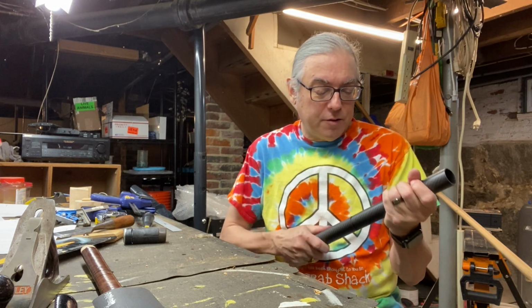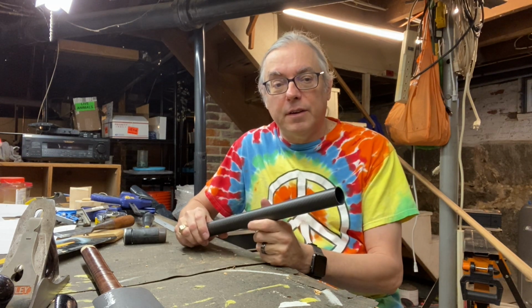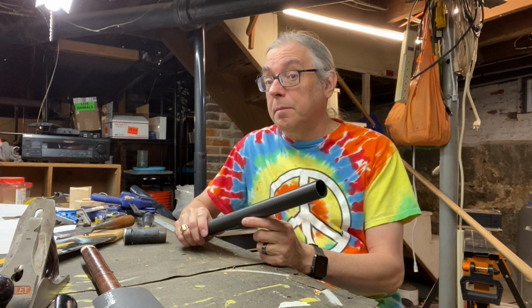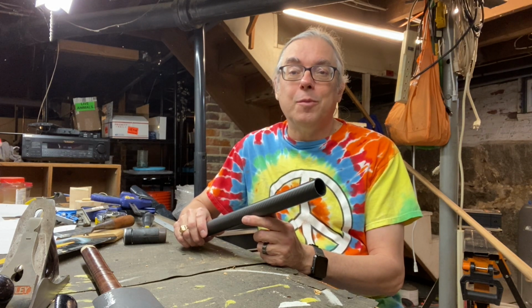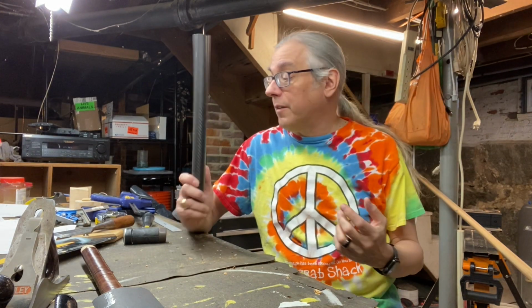This paddle I'm making is for my wife, and I know that she doesn't want to deal with the hassle of having a long paddle, and so I bought this. We'll see how it goes. It means that part of making it will be different, and you'll just have to guess how to make the middle part. And when I make my next paddle, maybe I'll put another one in. I have two, and we'll see how it goes.